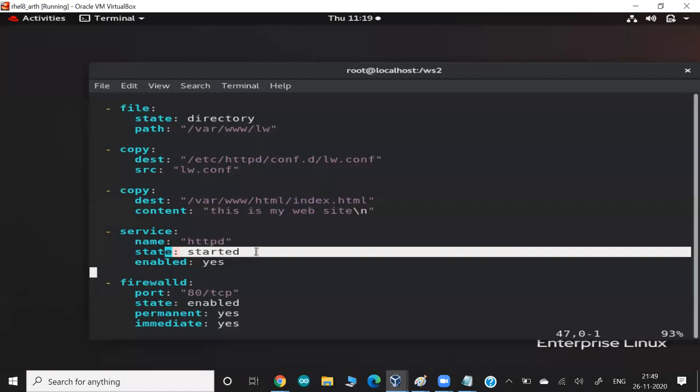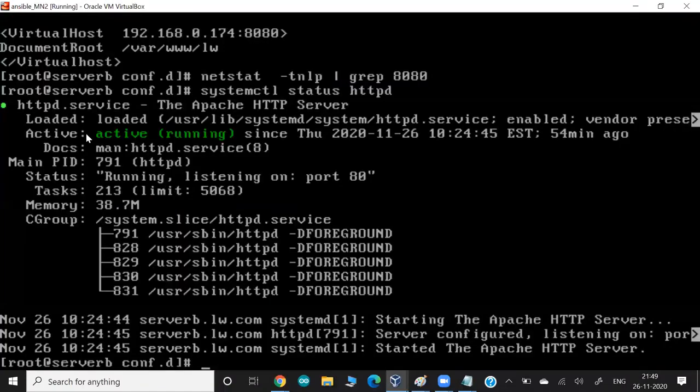So technically, started is one of the keywords here. It means they're only checking the current state, whether the service is already running. Because the service is already running, they're not restarting it. And if you don't restart the service, it won't update your conf file. So what I'm trying to tell you is, if you update the conf file and you want your config to be in effect, then you have to restart the service.